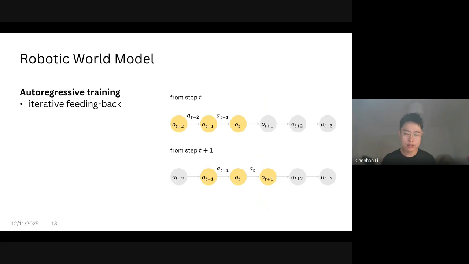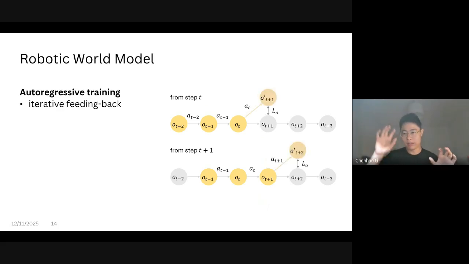Great, and the trick is actually very simple, and it's task agnostic and architecture agnostic. Everyone can do this whenever they want to learn, say, an autoregressive model. For model learning, normally we have state and action and predict the next state.